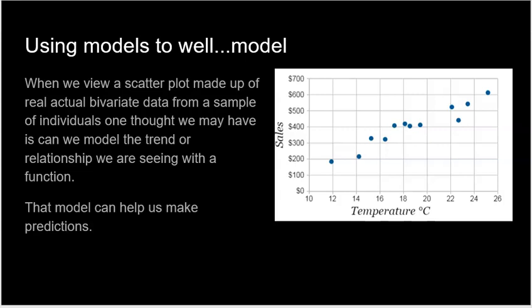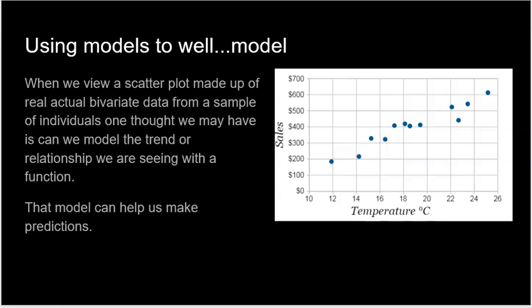So far we've looked at scatter plots. We talked all about how to look at a scatter plot, how to read a scatter plot, how to discuss a scatter plot. We talked about correlation, which measures the strength of a linear relationship in a scatter plot. But now we want to say, hey, listen, I see a pattern here. I see a relationship going on here. I see some type of connection between these variables. Can I model what I see, and can that model help me make predictions?